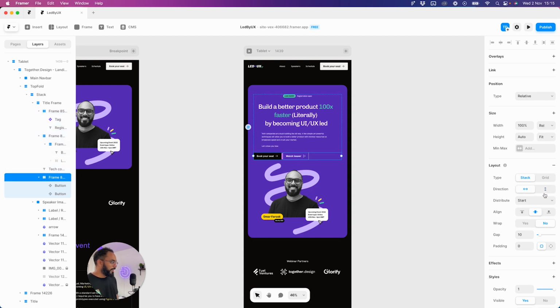And then for this bit here, we can go to distribute because these two buttons are inside a frame. So let's call it buttons or CTAs. We can't use the align tool because it's using a horizontal frame, horizontal auto layout. So we got to use the distribute rule and center it up, right? Some of this stuff you might not get why you have to use that. As long as you're aware how to center stuff, you can either use the align tool or use the distribute tool. Naturally, you get to understand just by practice why you use those things. It kind of becomes more intuitive than anything.